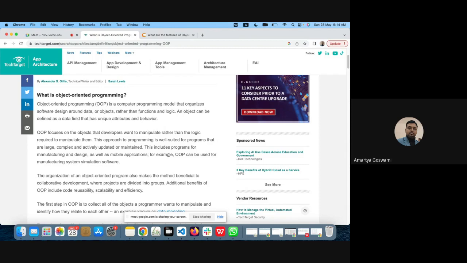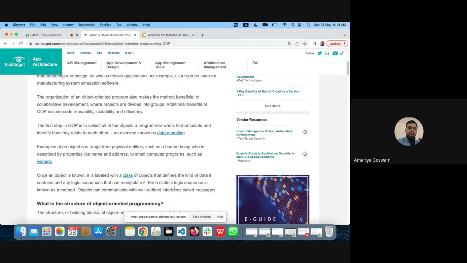Whenever we are working with real time entities, it is easier and more suitable in object oriented programming. There are other things as well, like modular programming.